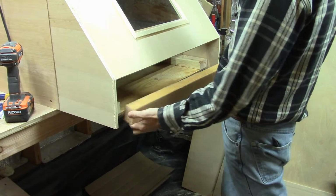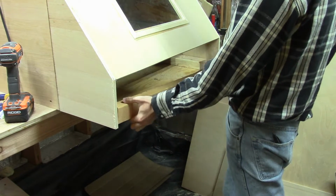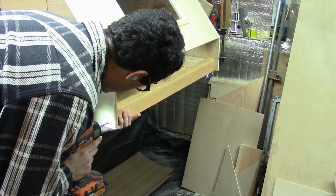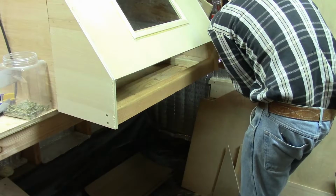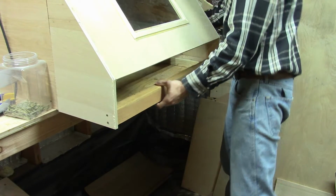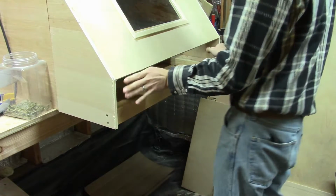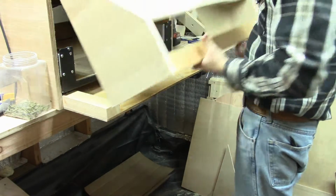Port in the front end over here. I got this 2x I cut down, and it's going to keep the span together there. Okay, so now we have a nice, it's not that heavy yet. Hoping to be able to put one more sheet right here up front to close that in.